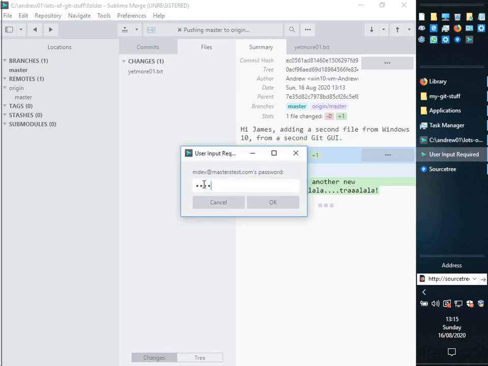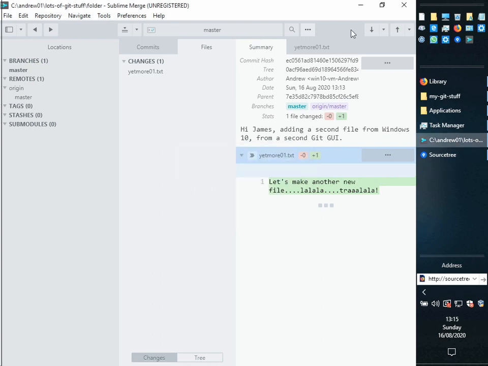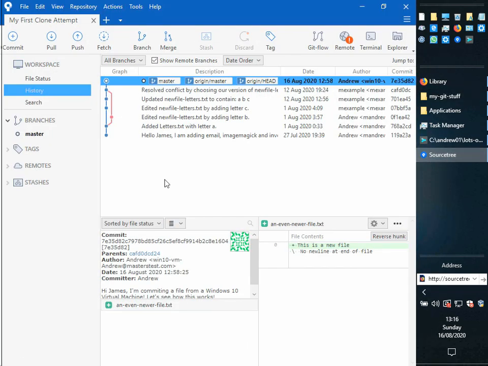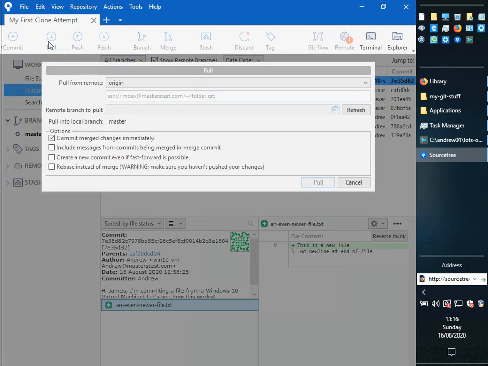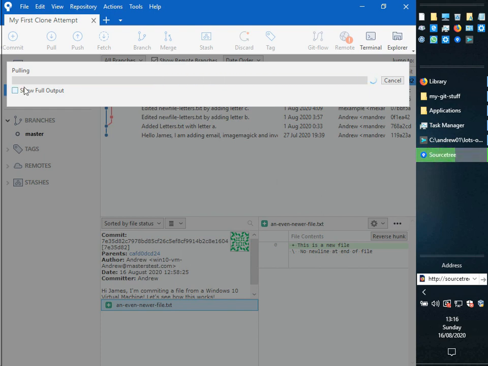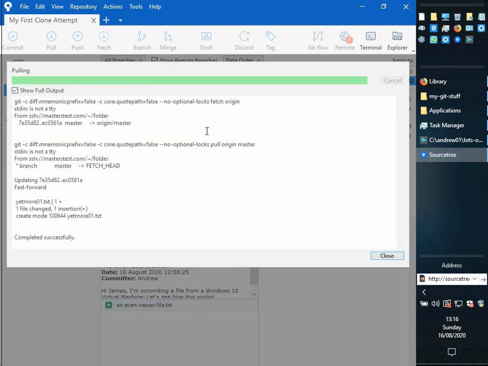Pushing. It hasn't told me it's pushed, but we're just going to assume it went okay because it didn't complain about it. Let's go into SourceTree. So what we want to do now is pull in the changes. Let's do it. Show full output. Completed successfully.